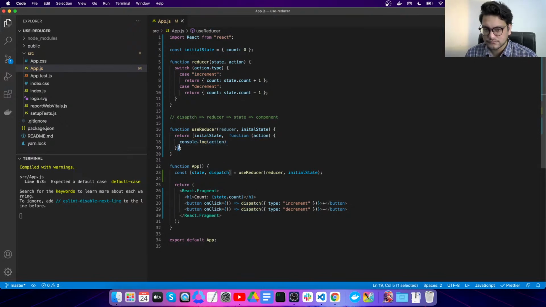So now what we are going to do is, let's recap a bit. What dispatch does is that it takes an action and then passes it to the reducer, and then the reducer updates the state and returns it. So in order to update the state, we have to keep it somewhere inside our component. All right. So the other thing is that the reducer always takes in the previous value, right? So we have to save the state somewhere so we can pass it in the next cycle.